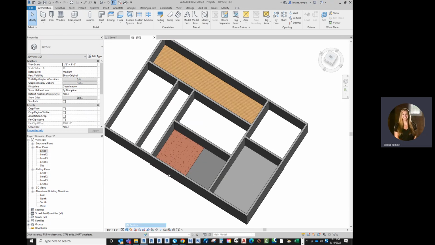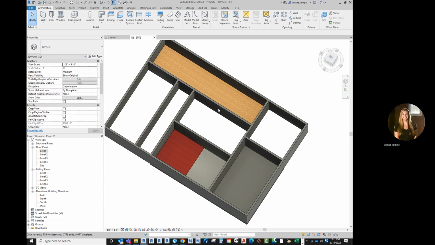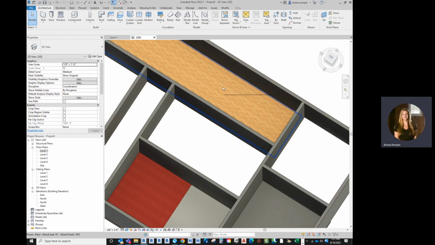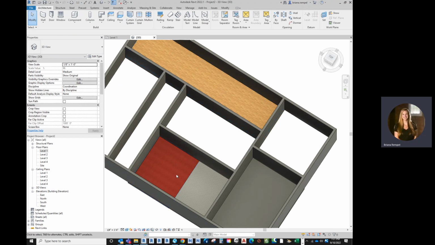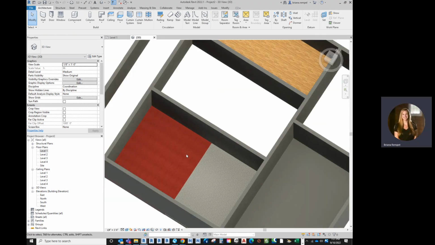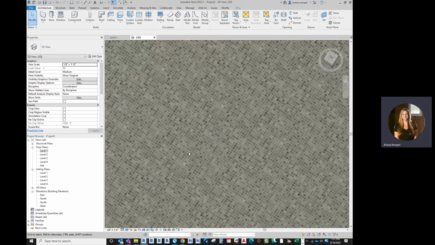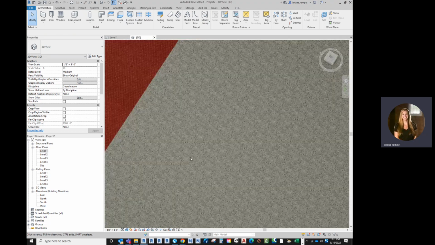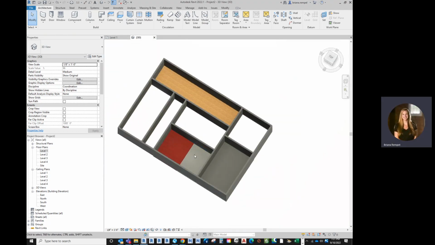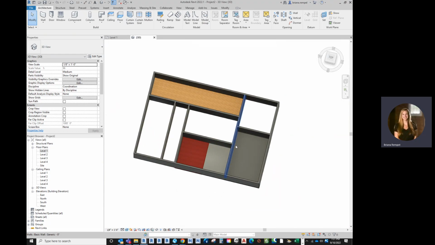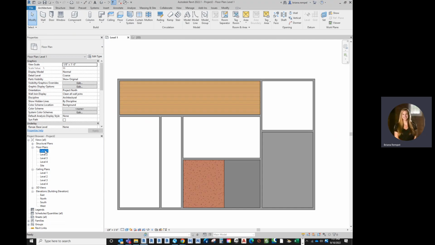Also, if I switch those to realistic, you'll see that they have a different material, and we'll talk about the materials and get into that as well. You can see the different types here, and this is a tiny little mosaic tile. All right, so now I have 4 different floors, and they're all different types. So you can have multiple floors of the same type. So let's draw another floor in here.